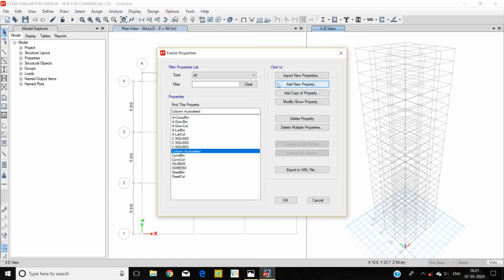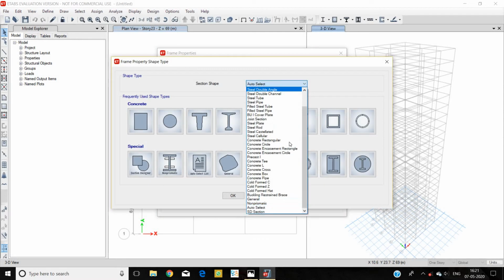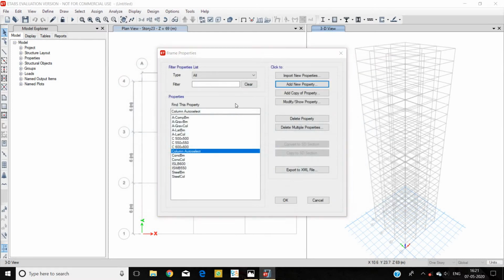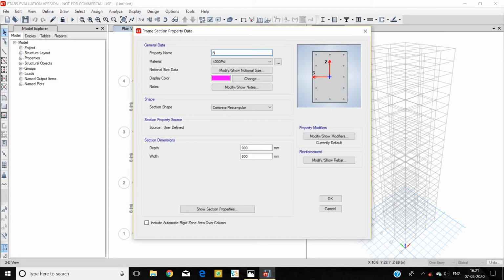So add new property. Change the auto select to concrete rectangular. Select concrete. Change the property name to beam 500 cross 300, and the material is M40. Change the depth value, that is 500, and the width is 300 mm.